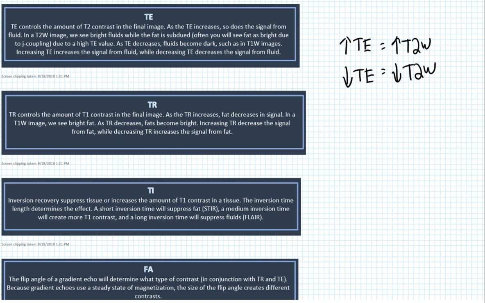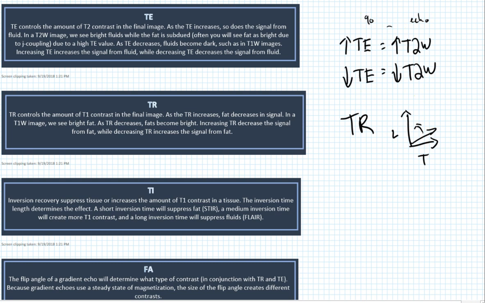So let's now talk about TR. With TR, we are now looking at a side view of our proton with a longitudinal transverse plane. It's how much magnetization we allow to relax back into the longitudinal plane before we sample. All right, so the TE is the time from the 90 degree until the echo, and the TR is the time from the 90 until the next 90. So two different time periods that we're controlling with these parameters.